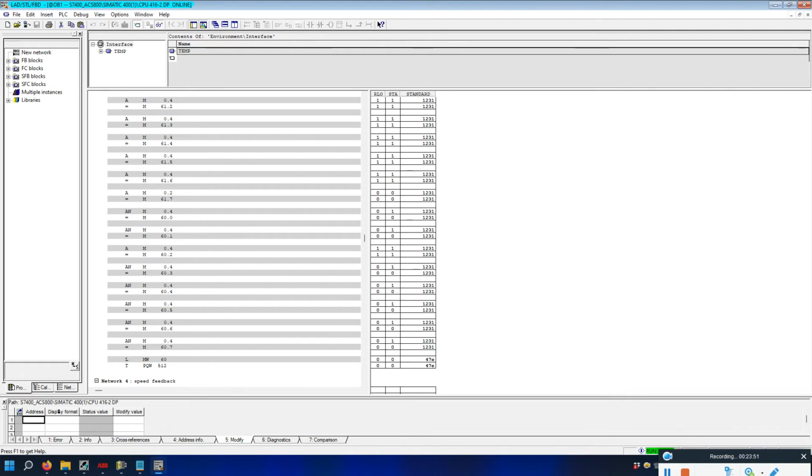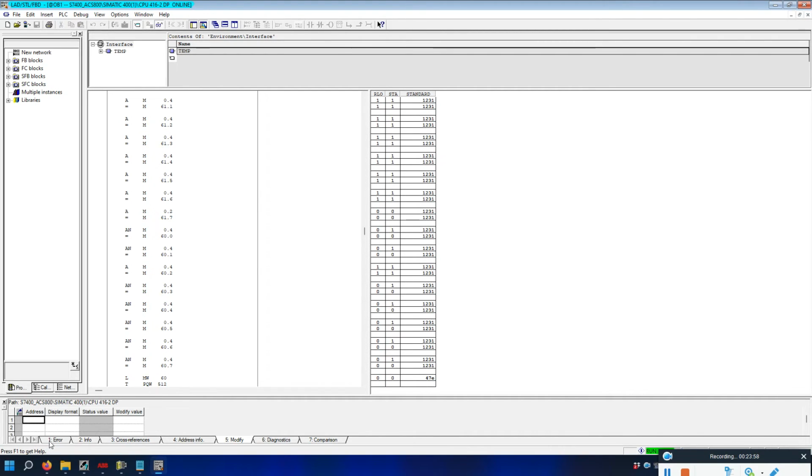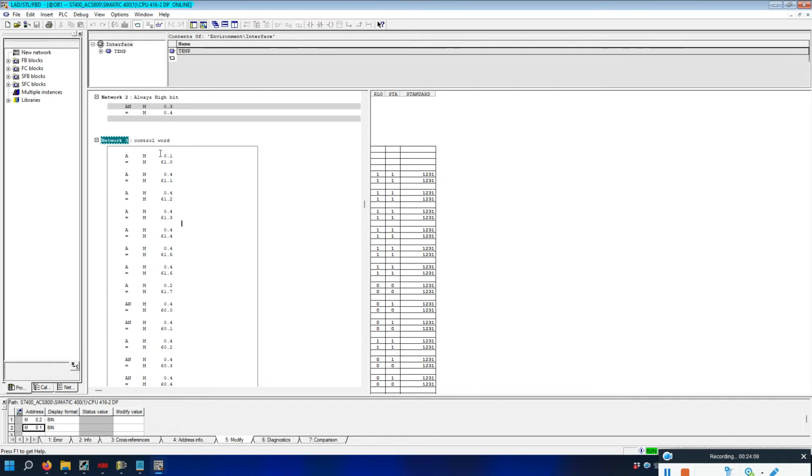So let's add some bits here. So M0.2 will be the reset command. Then M0.1 is the start command. This is the start command.